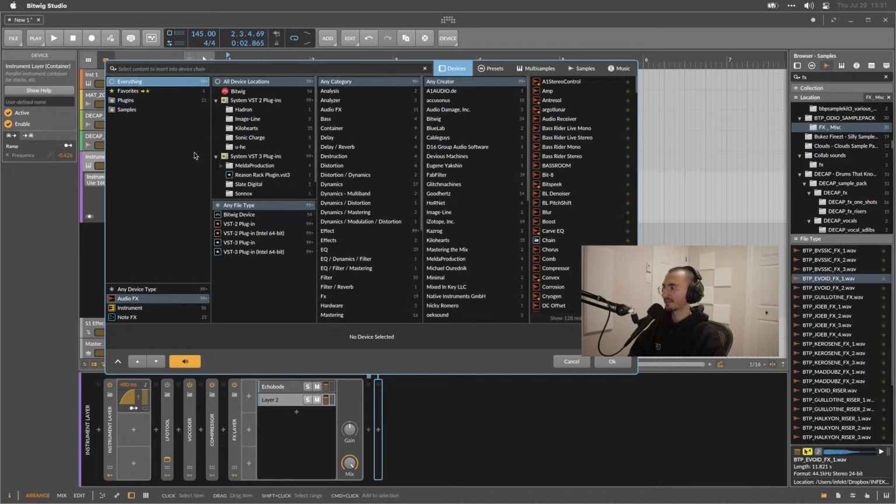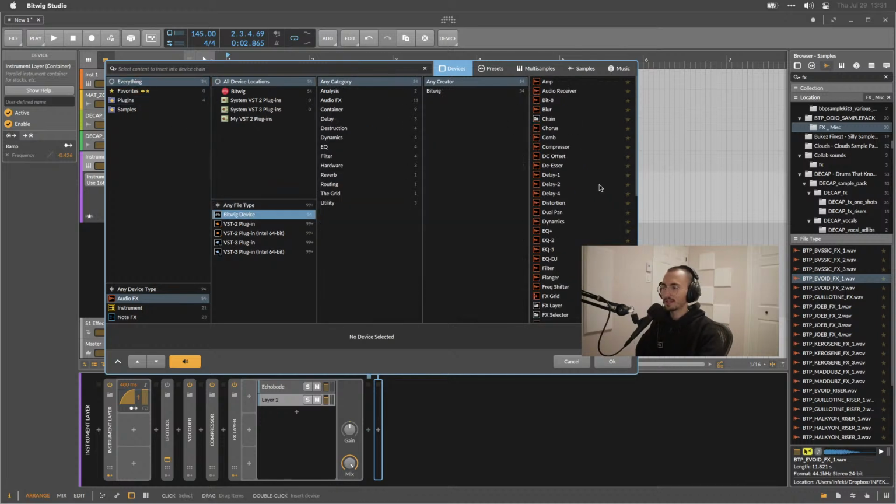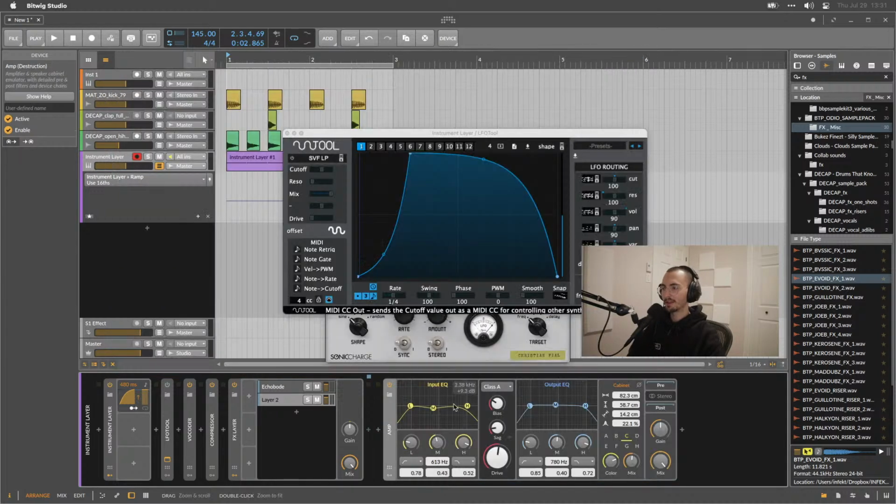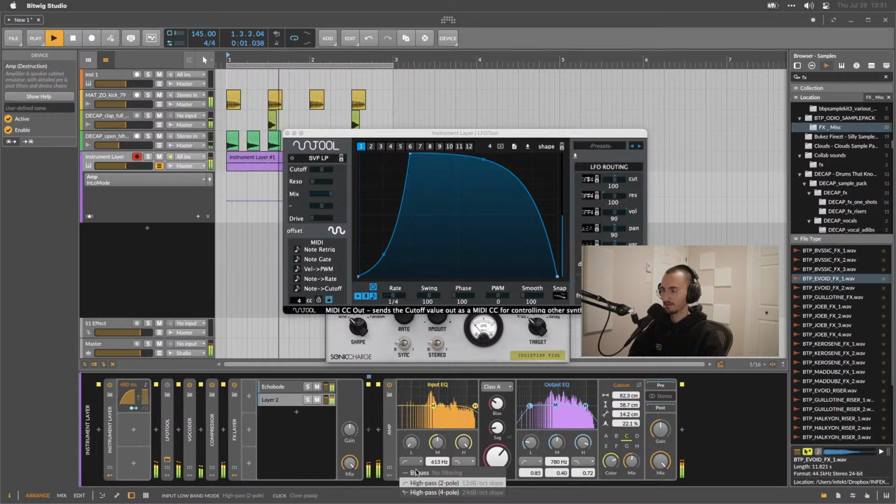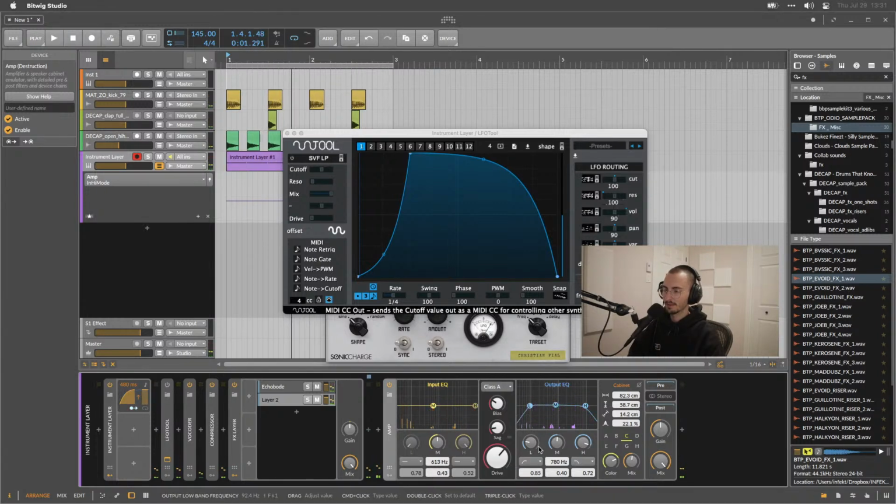Okay, effects. What else do we have in Bitwig? We have the amp. I want to try if that has some different algorithms. Yes. Okay, let's see. Just wanted to test the distortion here.